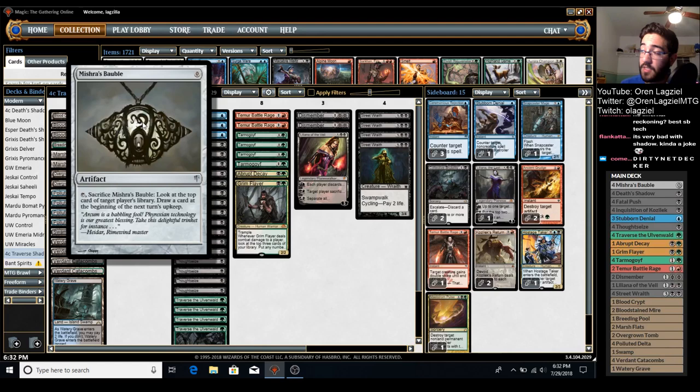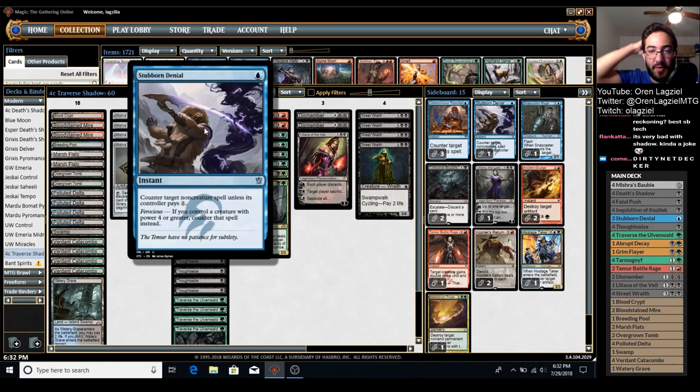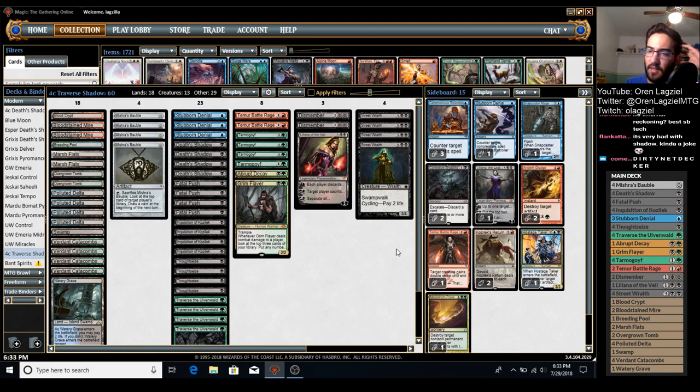You have Stubborn Denial as well to help you fight things on the stack, whether that's removal or other interactive or non-interactive things from your opponent. And then you have a Liliana as well. You have an Abrupt Decay. You have four Fatal Pushes because it's a premier black removal spell. Got a lot of good things going on here, right? And then a nice sideboard here to pull things together.